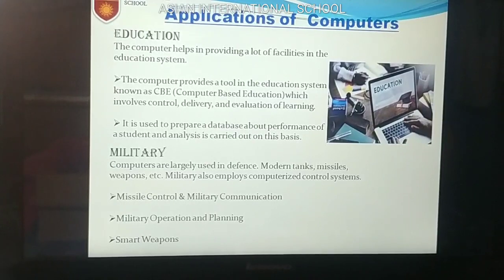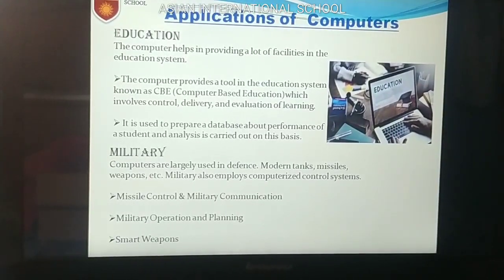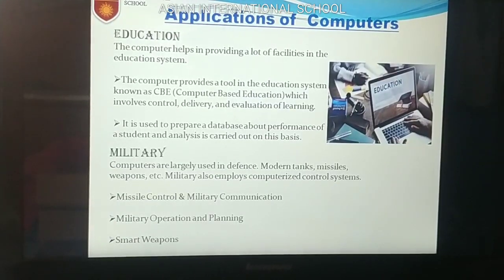In the schools also, they maintain the database in the computers, so we can get the student analysis reports in the computer. So the computer became a major part of this education system also.